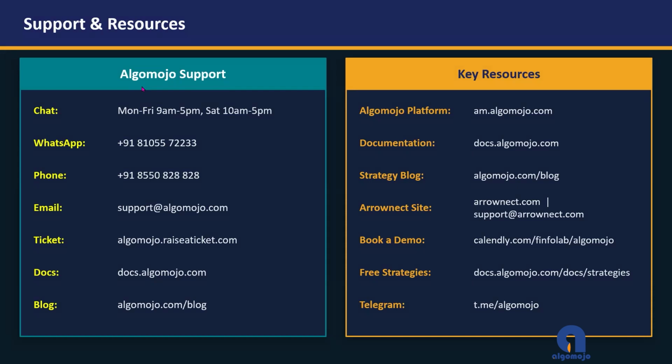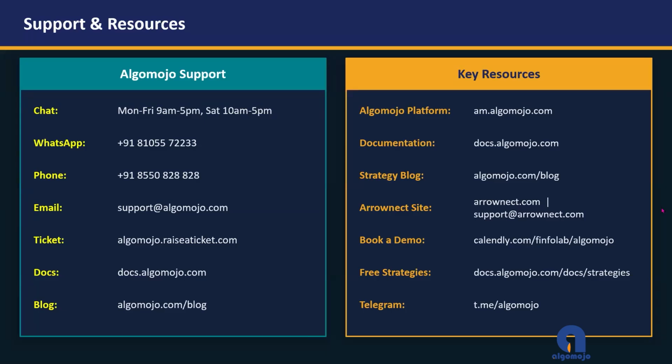You can refer to our documentation at docs.algomojo.com, and look at our blog for more details on feature usage. Every feature is explained step by step in our blog. Kindly refer to that blog. There are various resources for you to access and check out the features and facilities that are extended by us. These are the websites you will need to look into: Algomojo, the documentation, the blog, or the IP support that is required. In case you want a specific demo, you can use the Calendly facility and book a demo.